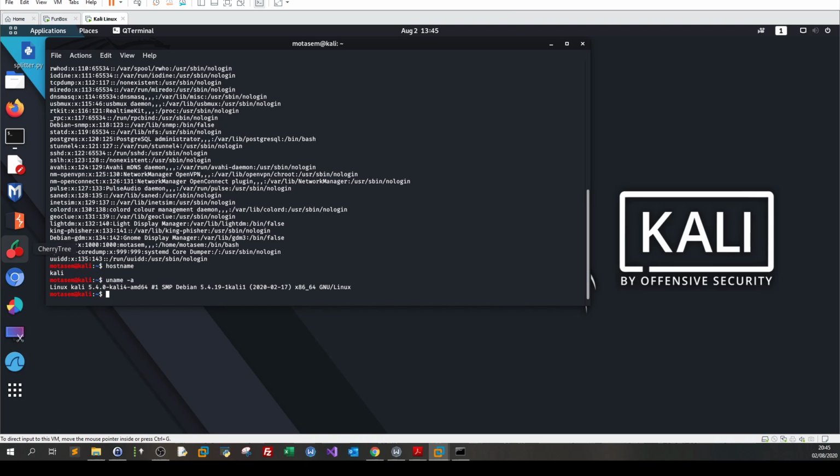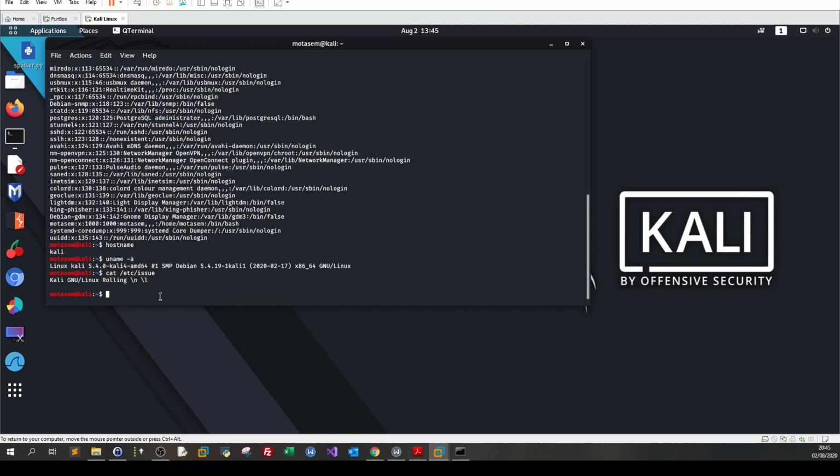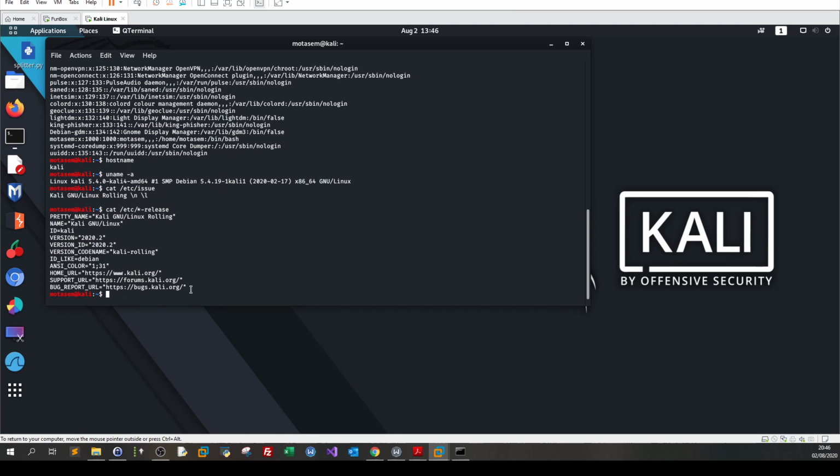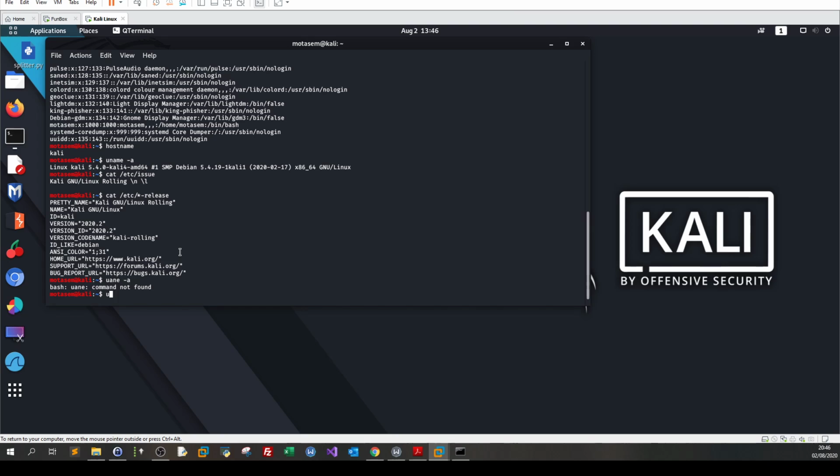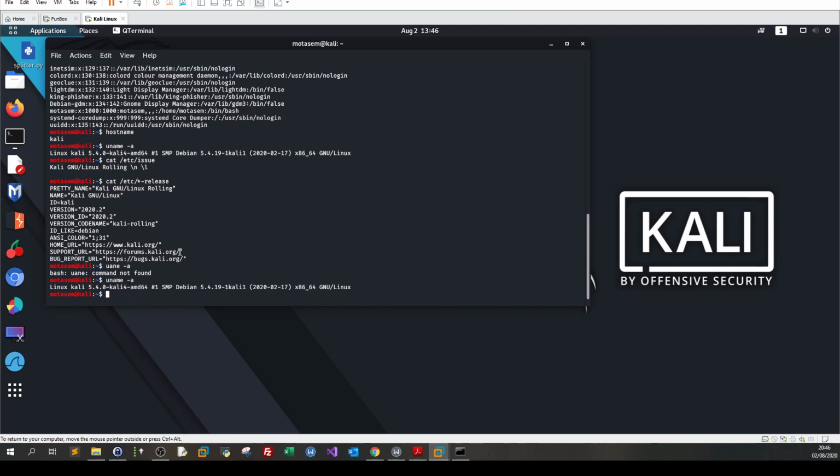So on Linux, we can know the version by using uname -a, or we can use the cat /etc/issue. Okay, let's use the release, cat /etc/. All right. So I have all the information about the system, but I prefer to use uname -a. It's very clear. The output is very clear. I don't need to read many lines. Just it pops the version right away. I have the version now. I can go online and look for an exploit.